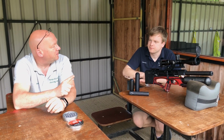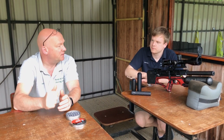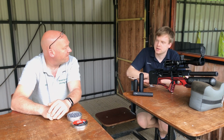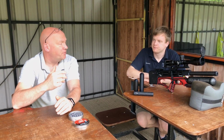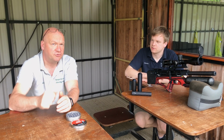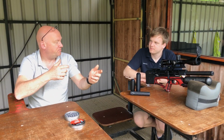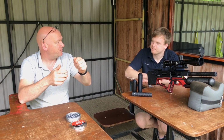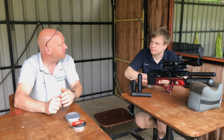Now, interestingly, the Delta that we had out yesterday had a left-handed cocking handle on it. The cocking handle was on the left-hand side. It's the same thing, isn't it? Yeah, but for me, as a right-handed shooter, shooting that Delta Wolf yesterday, that was just right. That was perfect for me. Do you think so? Rather than this, having to take your hand away from the trigger, off the pistol grip, to cock it, to be able to just do it with the left hand was perfect for me. If this was mine, I'd be swapping that over to the left-hand side.